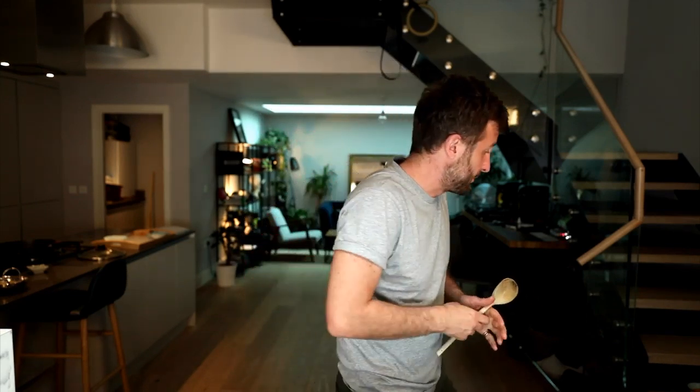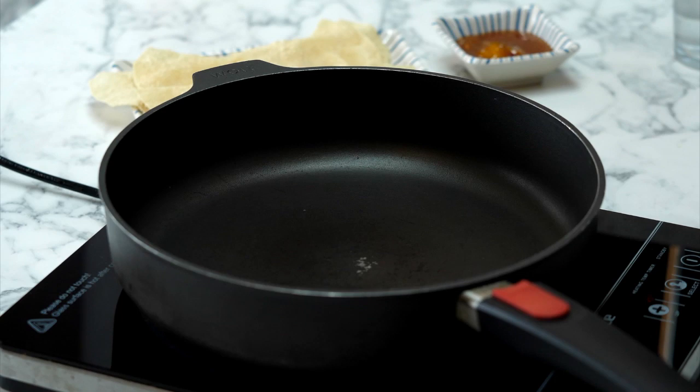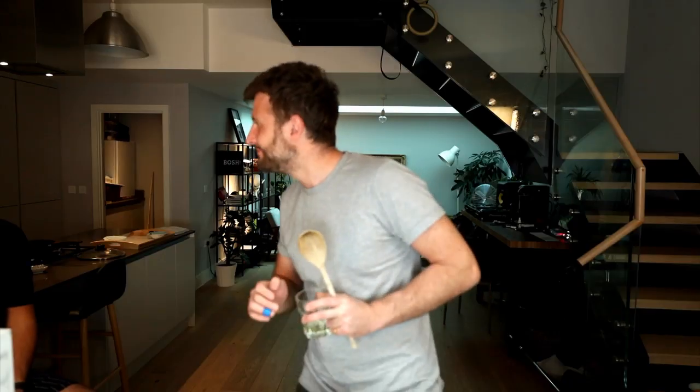Anyway, so back of the hand, make sure that the pan is warming up nicely. The first thing that's going into the pan is a little bit of vegetable oil. Now, if you don't have vegetable oil, that's fine. You could use sunflower oil, you could use rapeseed oil, canola oil for those of you in the United States, or coconut oil, which gives a really nice silky consistency. But what we've got here is vegetable oil, about 2 tablespoons, boom. Nice and easy.